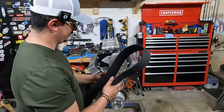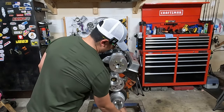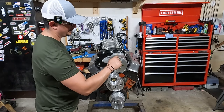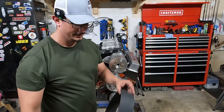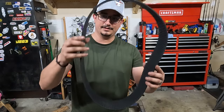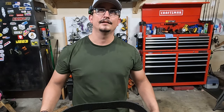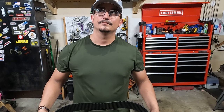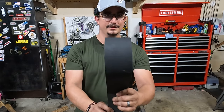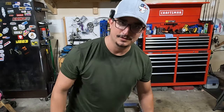All right, now as for your belt system, the way to measure it is just get some string, tape it here, loop it around, find a kind of middle of the road position for your idler, tape it to the end, cut it, and just measure the string. That's pretty much the same process for a V-belt, and this is really just a bunch of V-belts. I think I got a 53. So I ended up going with a 55, 3-inch belt. You got to get the 3-inch. Don't do the 2-inch. You got to get the 3-inch. Why? Because it's awesome. That's why.